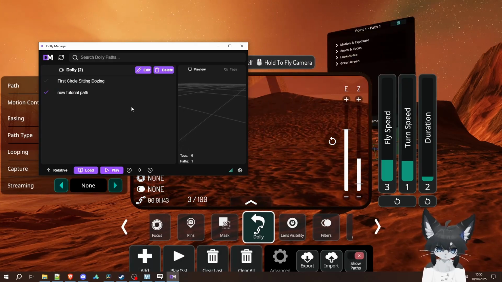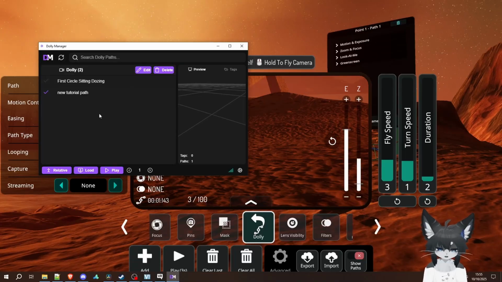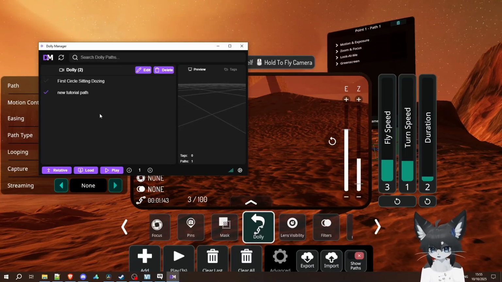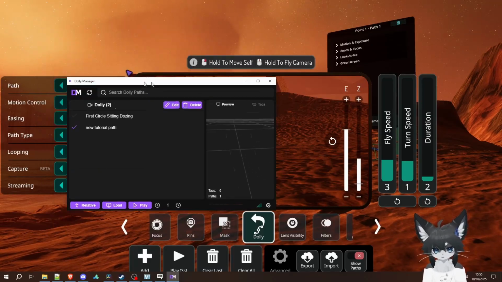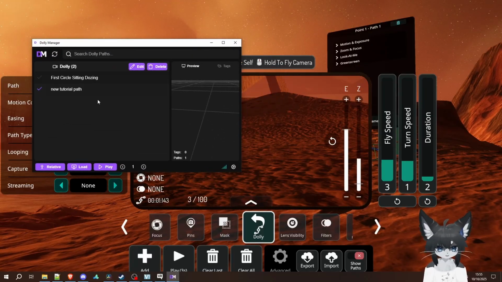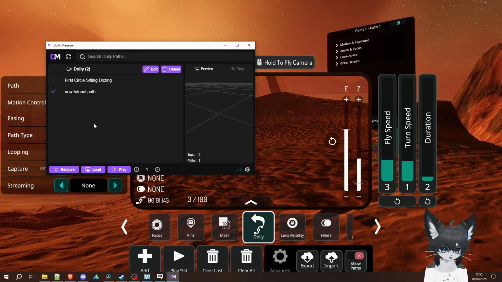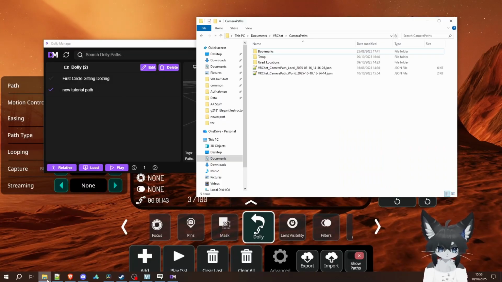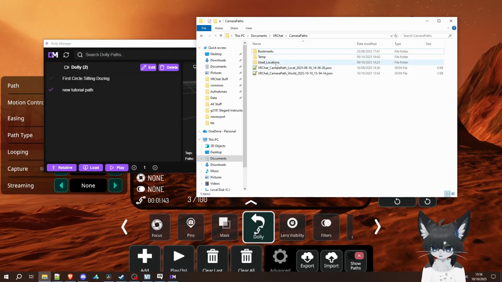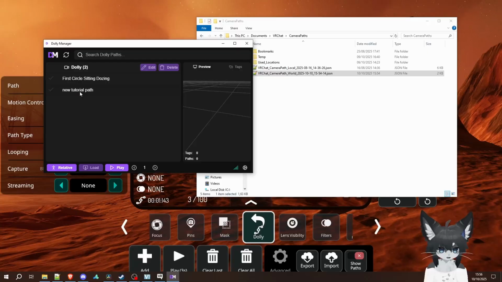And that's basically everything I personally do with this. You can search. I don't know about the other tools. I'm just going to show you how I use them. It's not a full extensive tutorial of each tool. Feel free to check them out though, and if you're the creator of these tools, feel free to comment if I messed anything up. But this is very useful for loading and organizing your paths. One thing I also want to mention is that the renaming only happens in the Dolly Manager. It has a database, and the actual camera path in the documents folder will not be renamed. It's just in the tool.